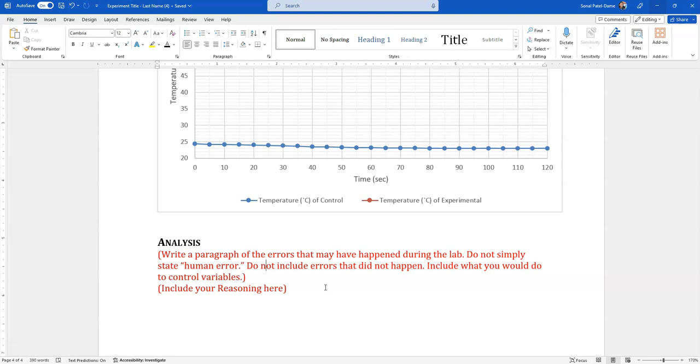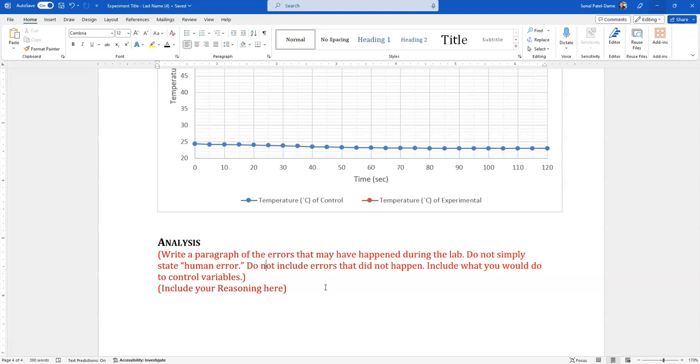Then you would write that down, and that could have caused some variability, some unnecessary noise in your data. Maybe you started measuring at a different time when putting in your Alka-Seltzer. Maybe for the control, you started measuring before the Alka-Seltzer went in, versus the experimental, where you measured it when the Alka-Seltzer was completely submerged. That would definitely have some room for error.